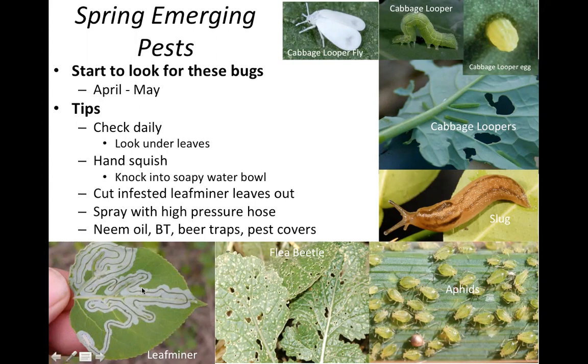And then if you ever see this crazy looking pattern, that's what's called a leaf miner. It's a little bug that gets in between the layers of the leaf and just starts eating the insides and carving out passageways. It looks really cool and doesn't do a whole lot of damage. Eventually that leaf will brown and start rotting. It's not a big deal on something like a bean plant, but I'll see this a lot on chard and plants like that. If you do want to eat it, you can still eat it. But normally the best thing to do is just pull the leaf off and throw it in the trash. Don't compost it, because you want that guy to get out of your garden.